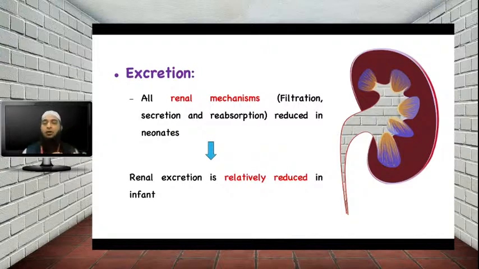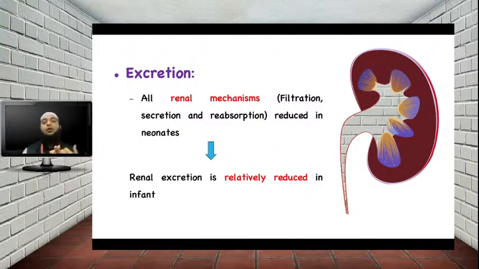So this is how excretion is changed, and due to the change in excretion, the pharmacological action of the drug is also affected in the pediatric patient or the neonate. So we have seen all 4 parameters, that is absorption, distribution, metabolism and excretion, are all changed. To summarize, absorption depends upon the route of drug administration. The best route to achieve the desired or expected concentration is the IV route.